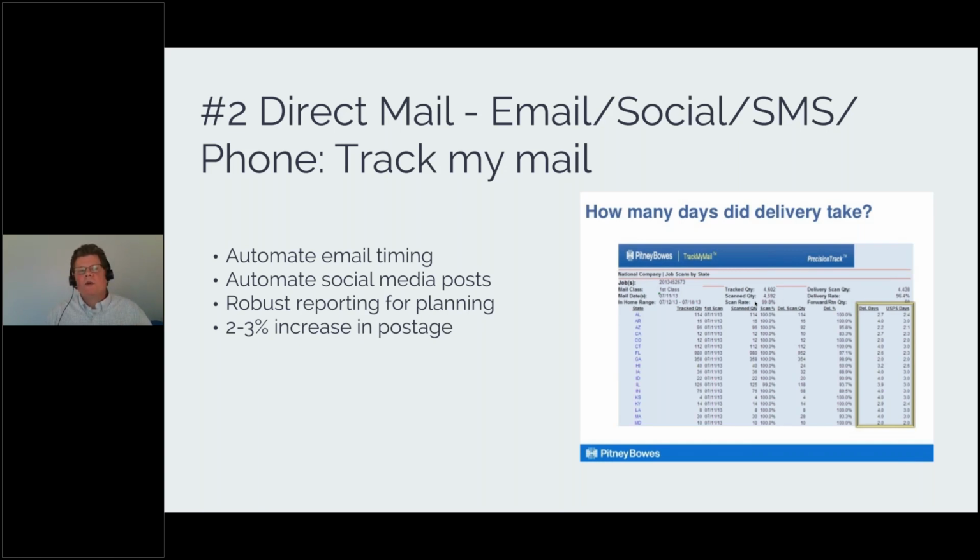And you don't have to worry about trying to space out email follow-ups across the country if you're doing standard mail and you're mailing on a national basis, because you can just build the system, let it go, and it'll send out whatever you're looking to send out, the social, the SMS, the email, as people receive it. So really cool way, very easy way, very inexpensive way.